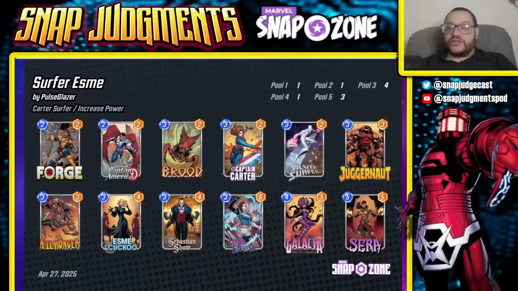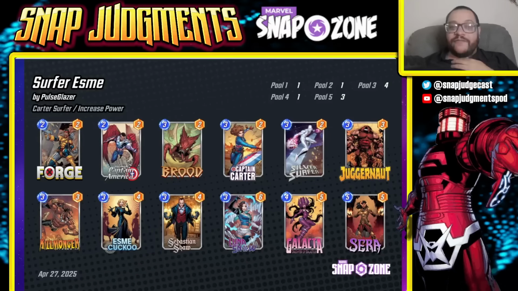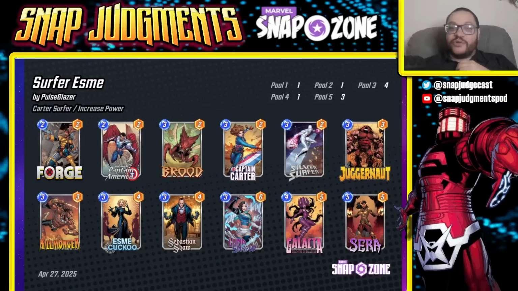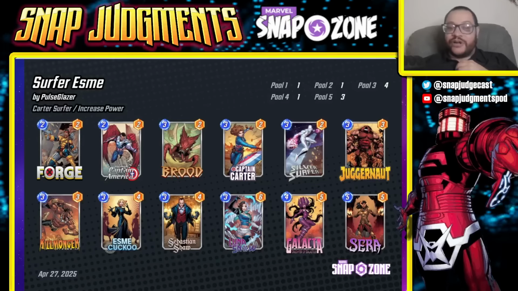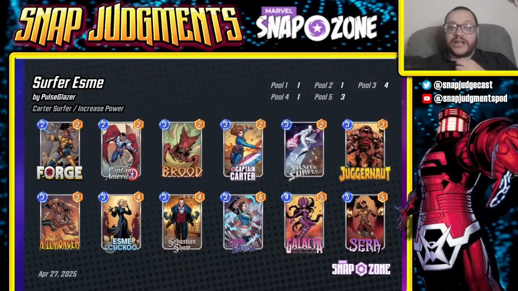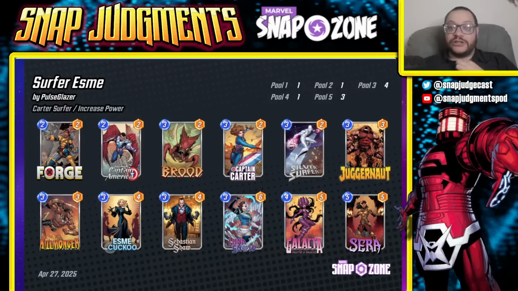Brood is one of the best cards in the Surfer deck. It's 15 power after a Galacta, 12 after a Surfer or a Forge, and all of that can be combined. Captain Carter does similar things, except you do have to further invest in that lane by putting cards behind it. Carter can be a little bit difficult in that way, but again, the shield really does help. Even throwing a shield behind a 4 to 6 power Captain Carter, now you have a 7 power shield.